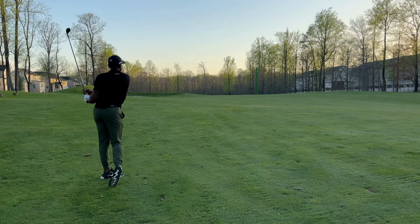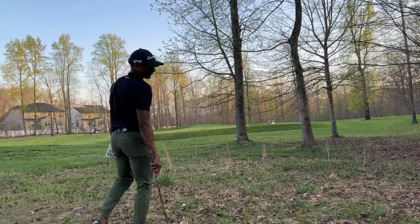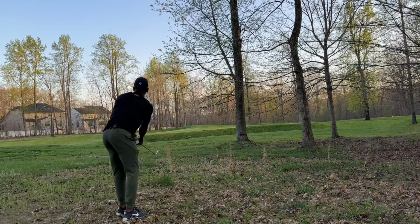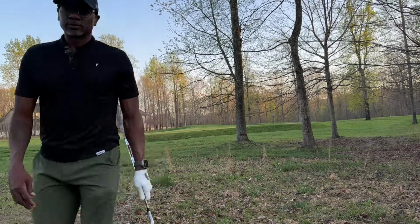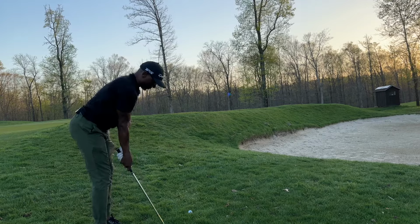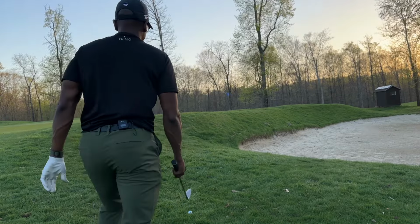I must really like this side of the hole. It was short, safe though. All right, taking a 50, back pin, little pitch shot. Just a little something simple. Been pitching it pretty well today. Keep the trend going.